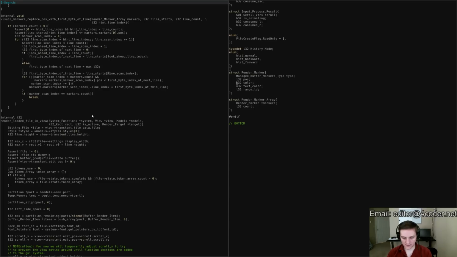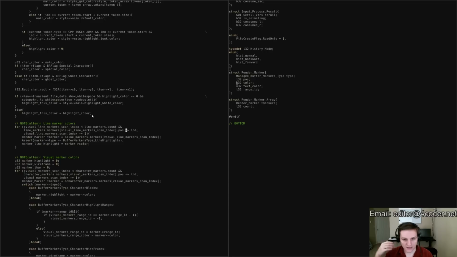Okay, and the reason that's useful is now I can tell whenever I'm getting to the next line, because I get to the next line when I see the first index that's above that first byte of the line, right? So now I don't need to separately track which line number I'm on. I track which line number I'm on implicitly by looking at the index of the character I'm on and by encoding the point at which the new line starts right here, like that.